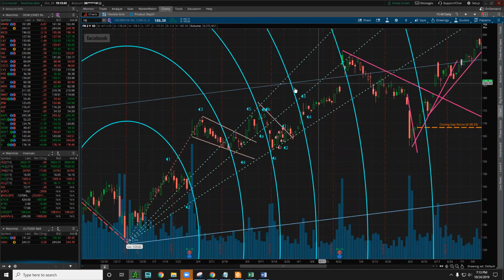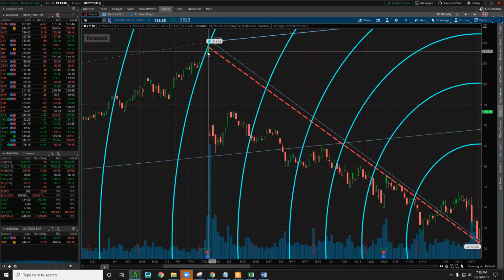Where'd it go? There. Yeah, back in what day was that? That was July 2018, so a little over a year ago. Yeah, it just got slammed, right? So it dropped that much. So the range of that day was 6 points, right? Which is crazy.